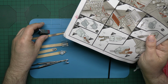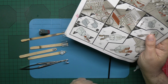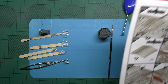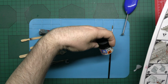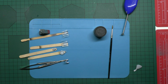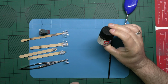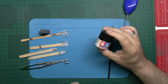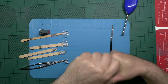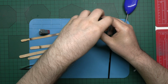We don't need to worry about the barrels so much. We'll paint those in after we've painted the fuselage. So we're just going to paint them down with any old black. I'm happening to use a semi-gloss black X18 for those of you that like them Tamiya paints, and we're just using this because I'm using my Tamiya paints up where I can, to be honest. So it's not because this is the best product for this particular job or anything like that.